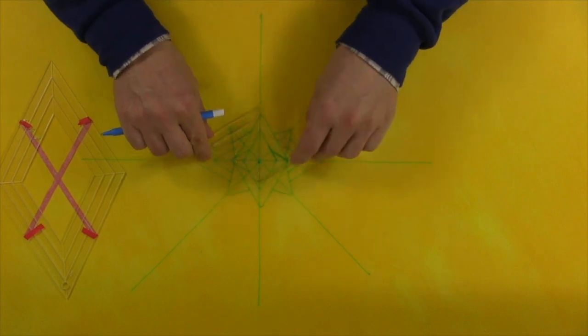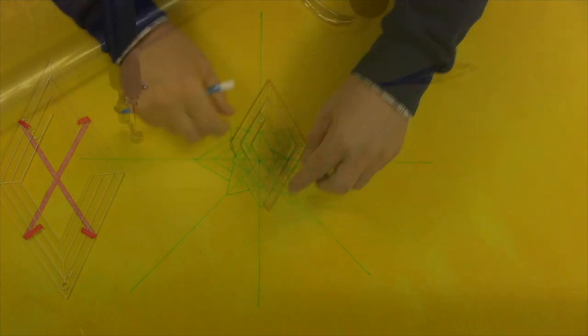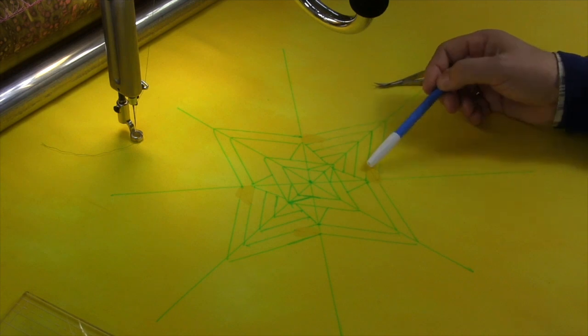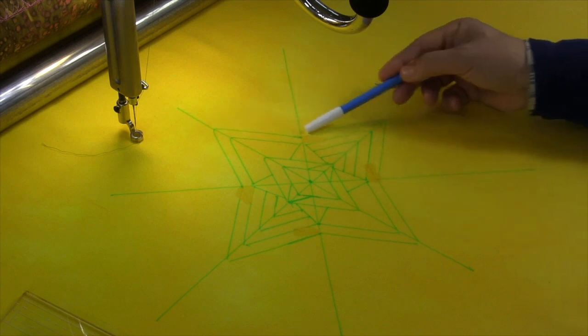So now it's just a process of building this out as we go. As you can see, I got rid of a few of the lines that I thought didn't add anything to the design. And therefore, I have an empty spot right here. Now, I may actually echo around here again.